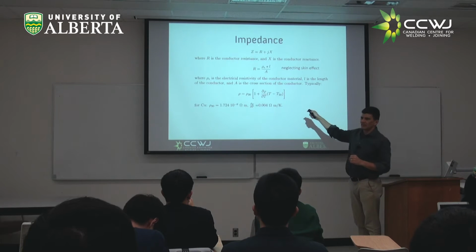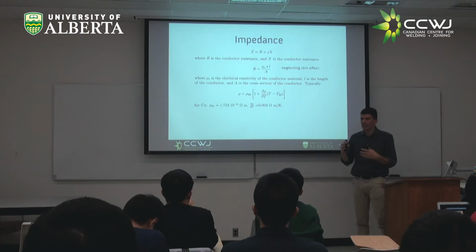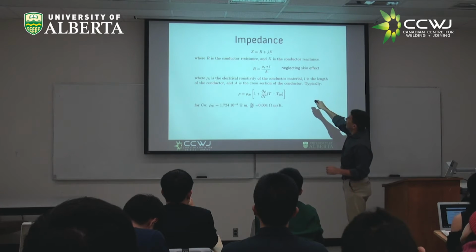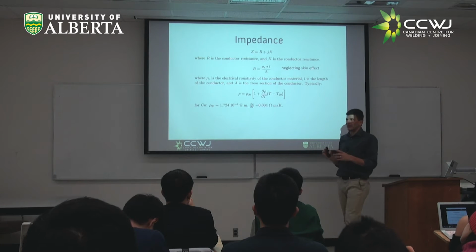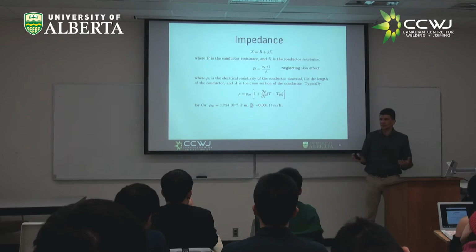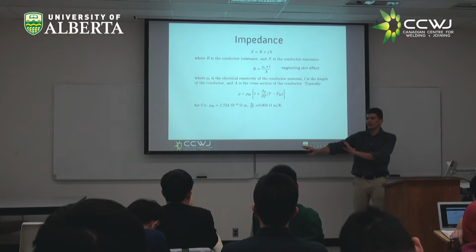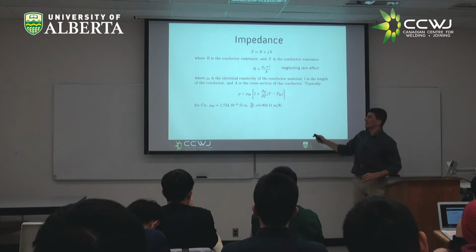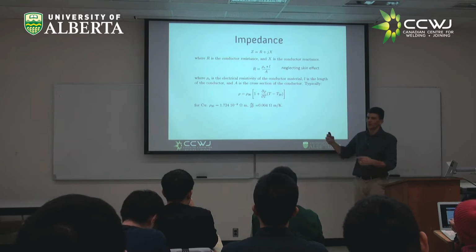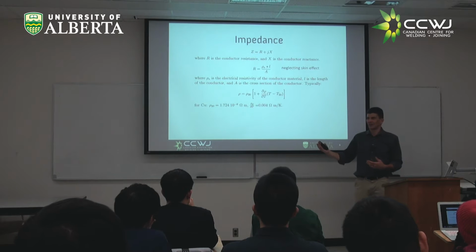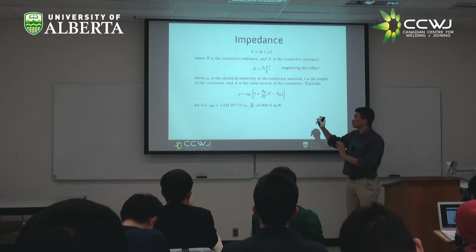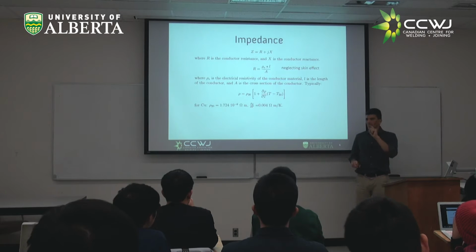R is the resistance, which you're already familiar with. We'll get more into it. X is called the reactance. It has the same units as resistance, except when you do the mathematics of electrical engineering, that's a complex number. And they call the complex variable J because I is already taken by a current, right? We're not going to be using this, but you need to know that for welding, the current from the machine has a thing that opposes it.